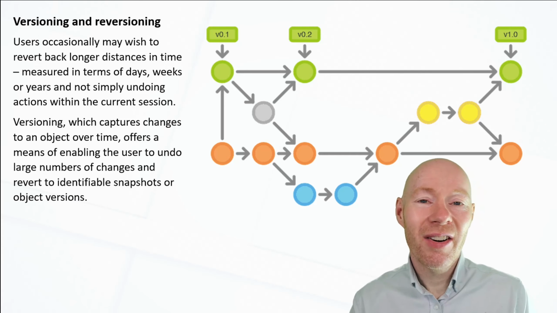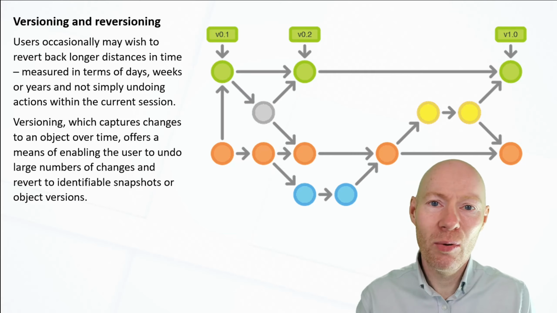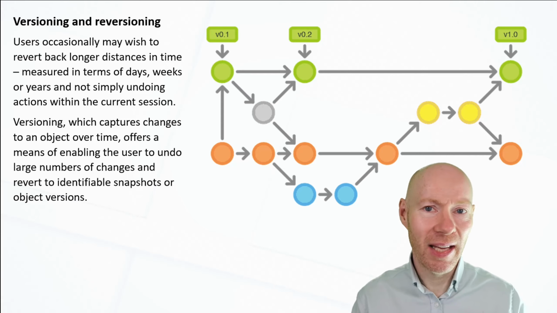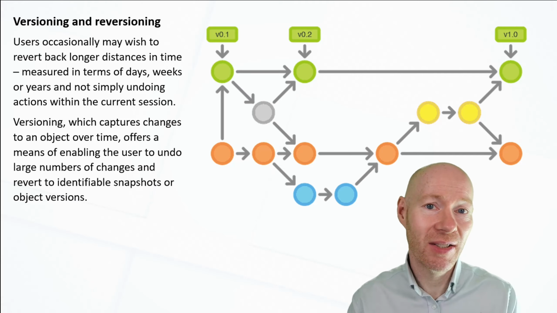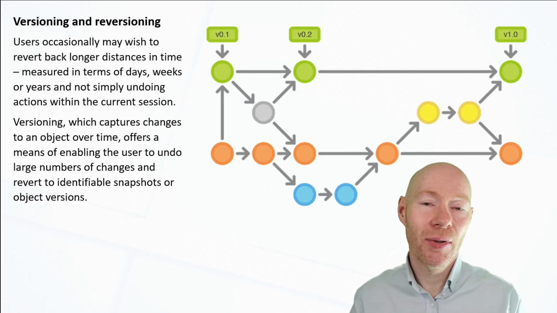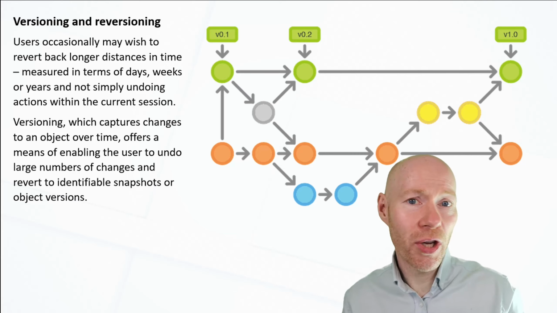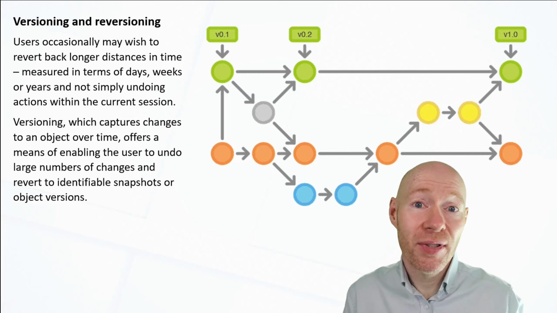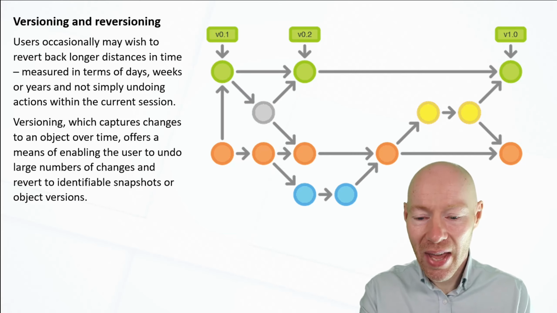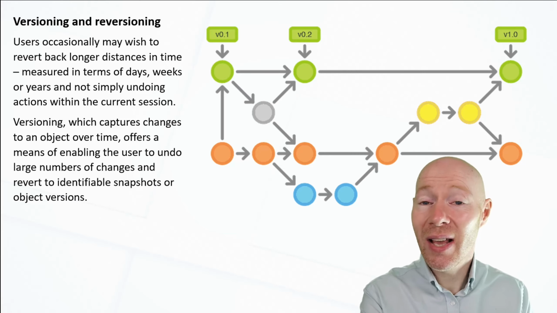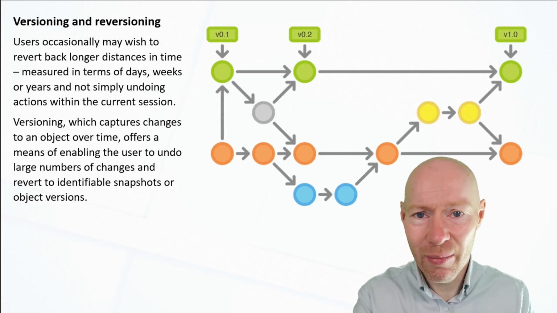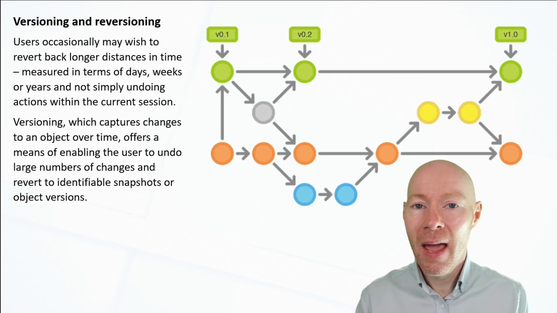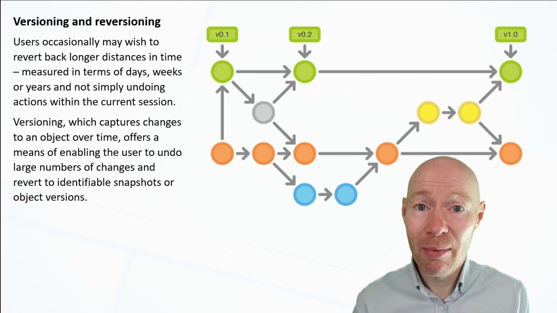Versioning and reversioning are similar to this idea of undo and redo, but operate over a longer time span. Typically, undo and redo is for the series of actions that the user's been performing inside the current session. If you're developing an artifact, a document, a code base, over a period of days, weeks, months, years, then versioning and reversioning capture significant changes inside that. And as developers, you'll be aware of this, they provide us with an opportunity to revert back to different points in time. Again, it's a really powerful and capable aspect.